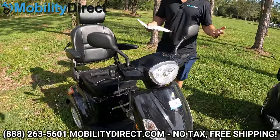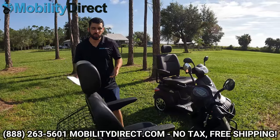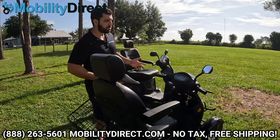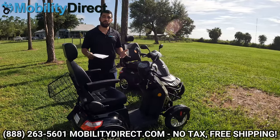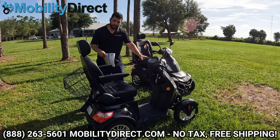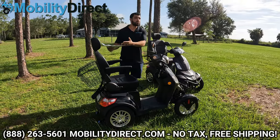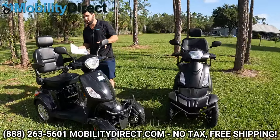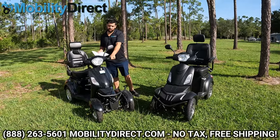You can pay for an electromagnetic brake upgrade on the EW46, but it doesn't perform like a true automatic brake. Unlike most mobility scooters where releasing the throttle locks the unit in place, the EW46's electromagnetic brakes only act as an assistive brake — they don't actually hold you on a hill. You can still roll down a hill uncontrollably even with the upgrade. It helps slow you down slightly, but it's not a true automatic brake system.